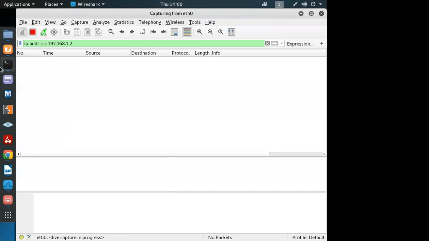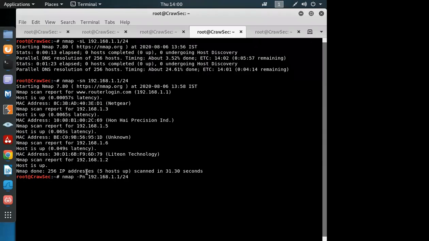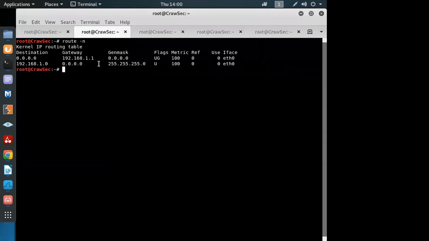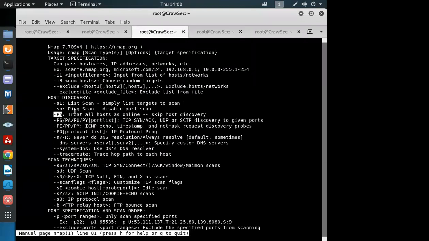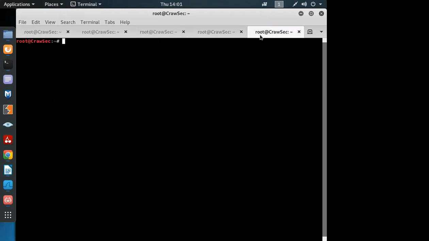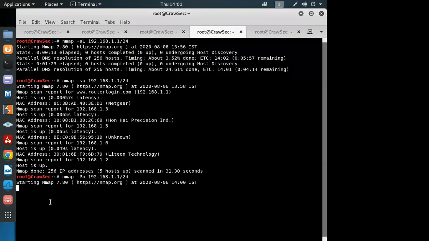So over here, let's try with -Pn. -Pn stands for treat all hosts as online, skip the host discovery. It's a type of scan where you simply find whether the hosts are live or not, and through this scan you can identify the open ports also.